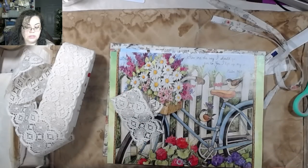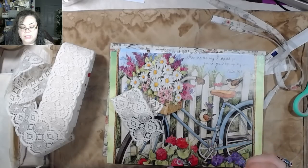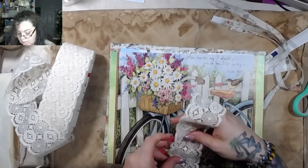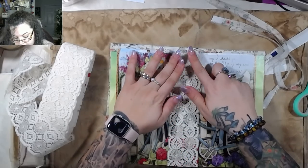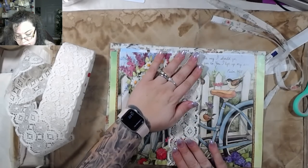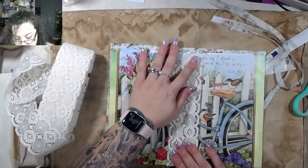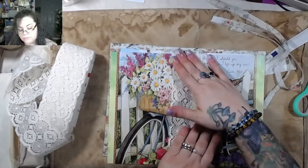I need to replace this pin because before I realized what I was doing with the pins, I was trying to unclog my glue with the pins. That is such a bad idea. You will damage your pins. All right, so we're just going to let that be for now.